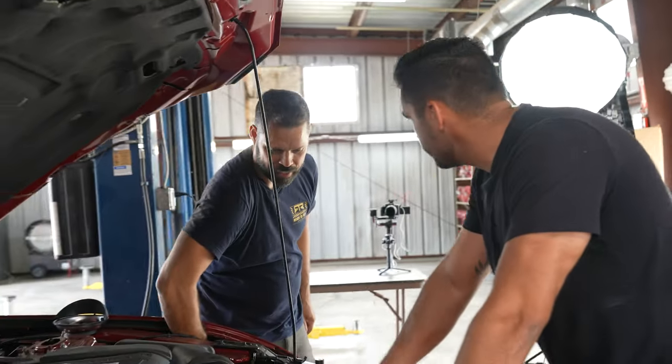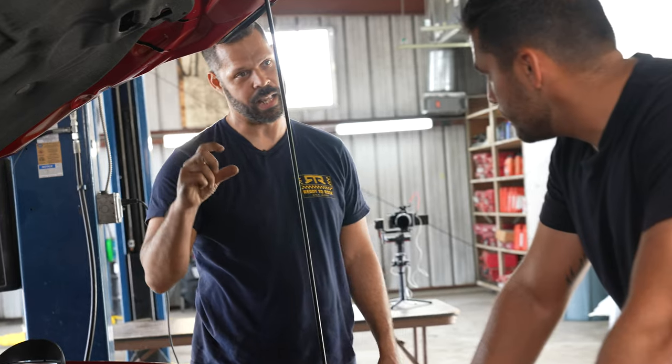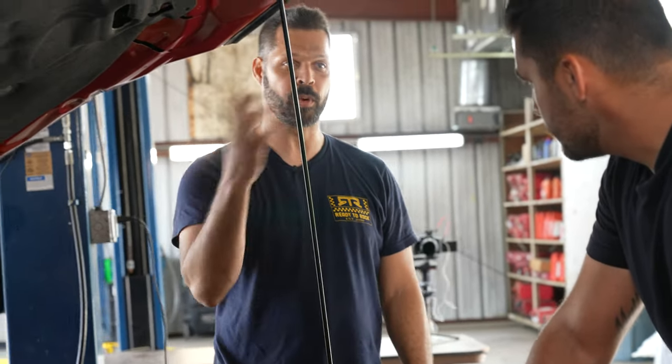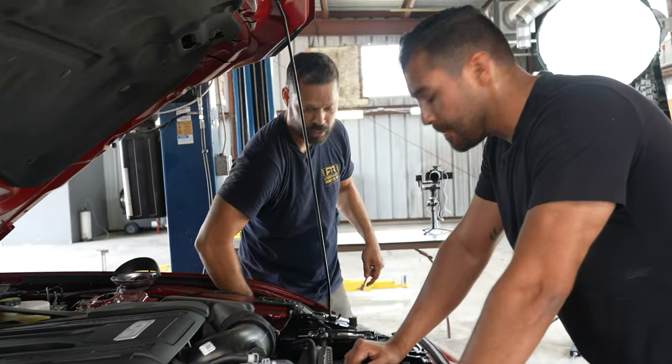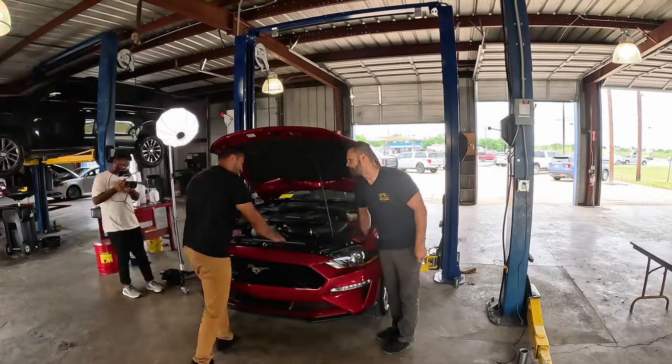One thing that's really nice about the Ford bumper on the newer gen S650s is there's a clamp that goes in here kind of bracing it. Some of the edges before on the previous gen could be weak points but Ford really upped their game as they're always trying to advance their technology. We're just getting in here getting those clamps off so we can pull this whole bumper off to get the upper grilling.